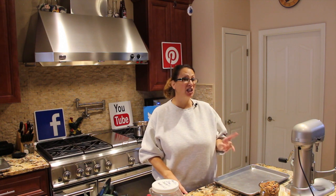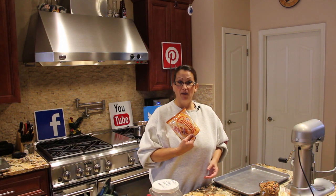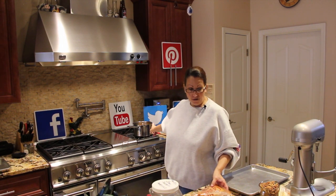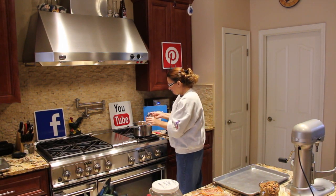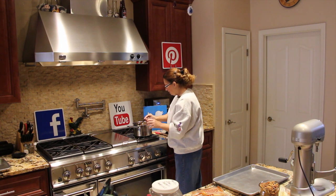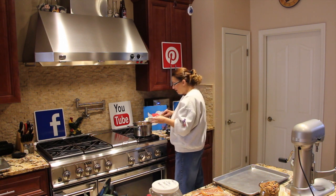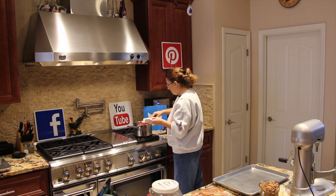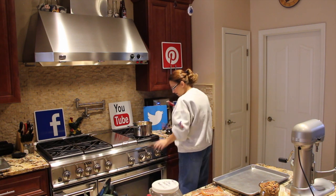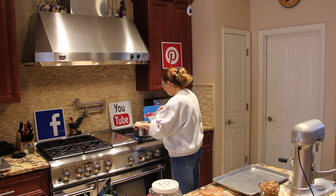Welcome to Cheryl's Home Cooking, and today what I'm going to show you is how I make my pecan clusters. What I start out with is 11 ounces of the caramels. I have that in my pot on my stove. To this I'll be adding in 2 tablespoons of water, to 1 stick of room temperature butter, and just melt this all down.